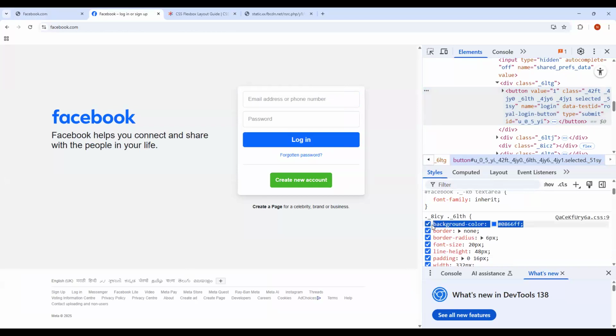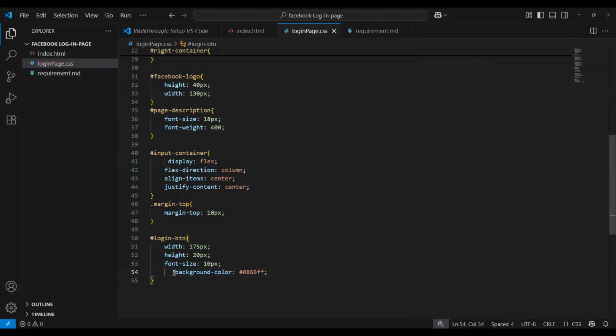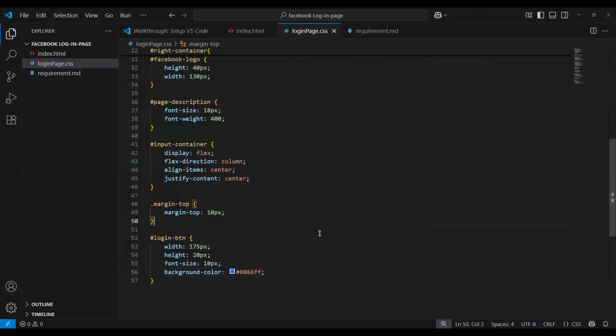Let's copy this background color, go to our code and paste. Remove this one. Format document. It looks good. Now let's see, did the background color of the button change? Okay, it changed.